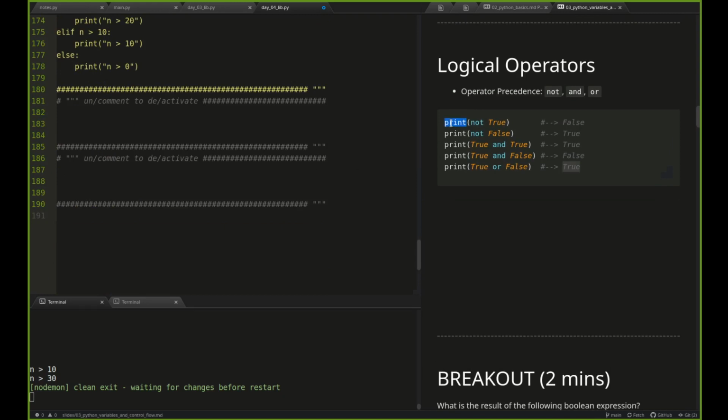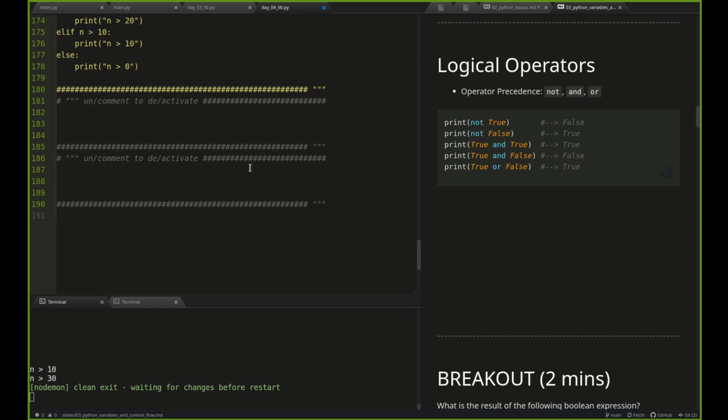So with the logical operators, we don't need to get into these as much. The one that I probably use the most is not. There are certain situations where it's easy to check one thing and hard, or harder, to check its opposite, but you want to execute the code when the easy thing to check is false. So if you want to execute when the condition is false, you can just throw a not in front of it, and that inverts the false to a true and the true to a false.